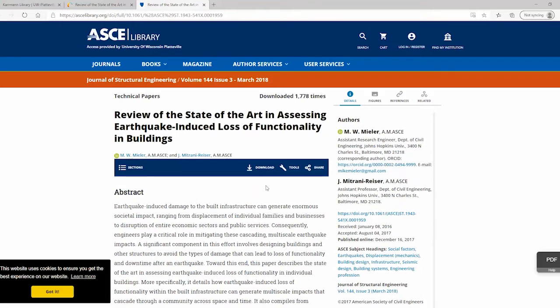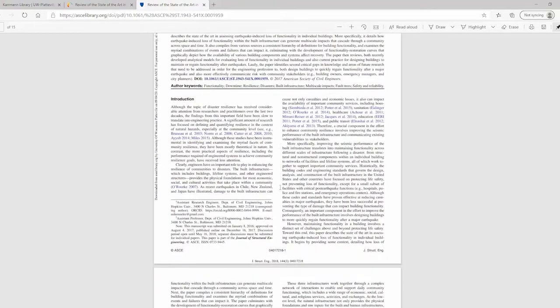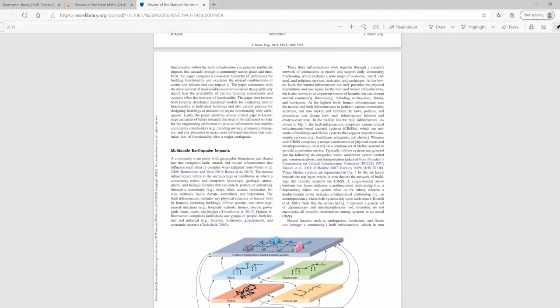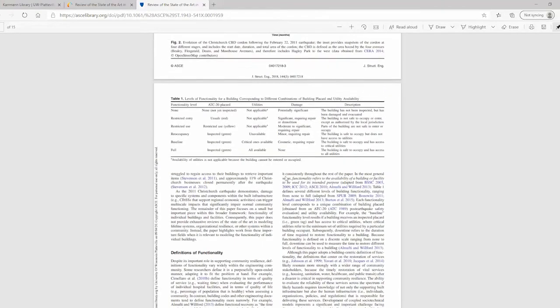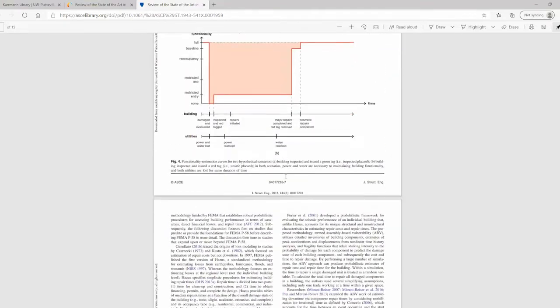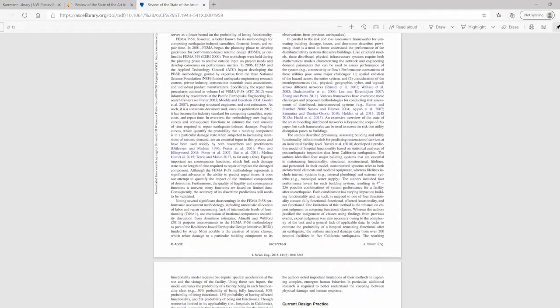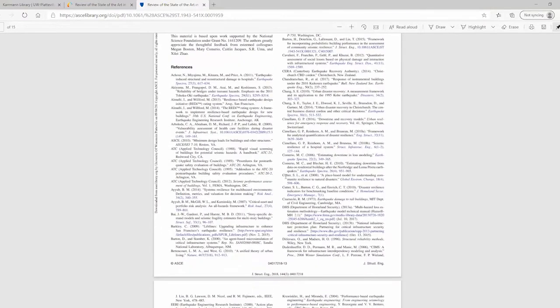But let's try and find a PDF format of this, something that's a little bit neater. So if I click on download here, this makes it show up more as a PDF. It's a little bit neater. It's also helpful for citations because you can find the page numbers more easily. And actually here you also have some illustrations and charts and graphs, which were not actually there in the HTML in the browser window. So I highly recommend downloading the PDF if you are able to do so.